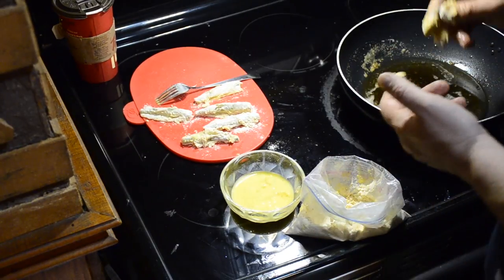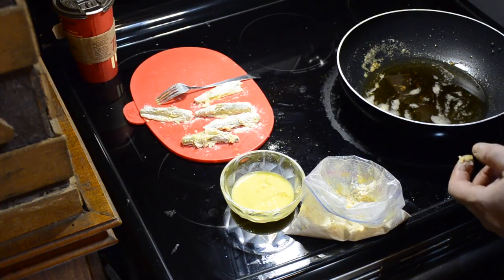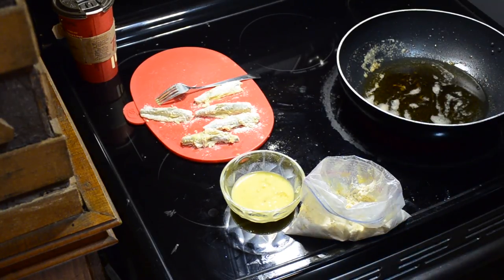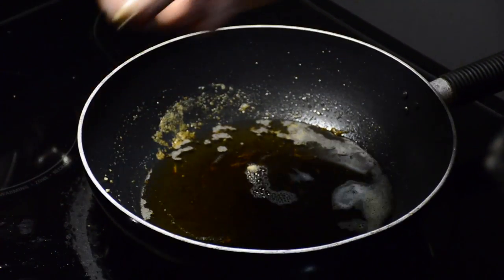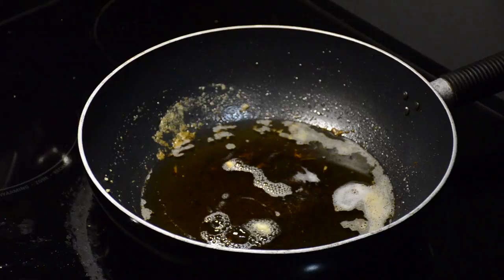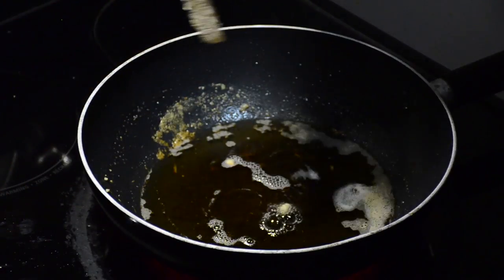So in this case, just as you would traditionally with a deep fryer or such, you're gonna heat up the oil to, again, medium-high heat. And once that's hot enough, we're gonna dunk those smelt in there. Okay, so while you're heating up your oil, I just drop a couple of pieces of the batter in just to test it out, make sure I've got it at the heat that I want. And once they really start fizzing and going, it's time to get right down to business.